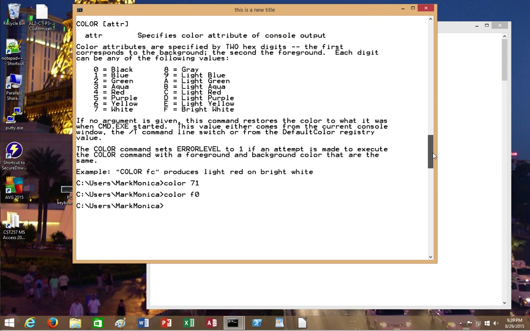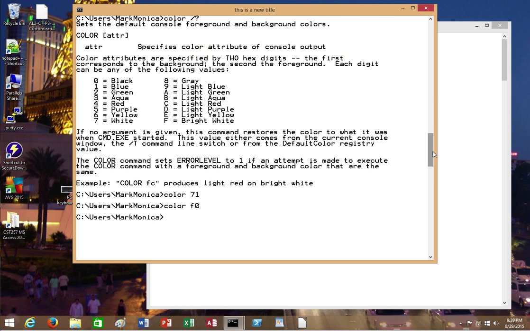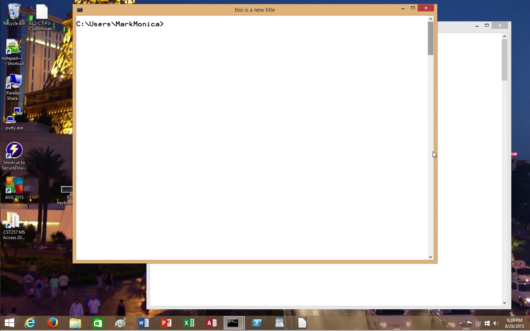You can also clear the screen, which not only gets rid of everything you see currently, but deletes everything in your screen buffer so you can't scroll back. So if I do CLS, which is the command for clear screen on Windows, hit enter, notice my scroll bar. Can't go back any further. Now your command history is still there, but none of the results of using those commands are there. They're all gone.